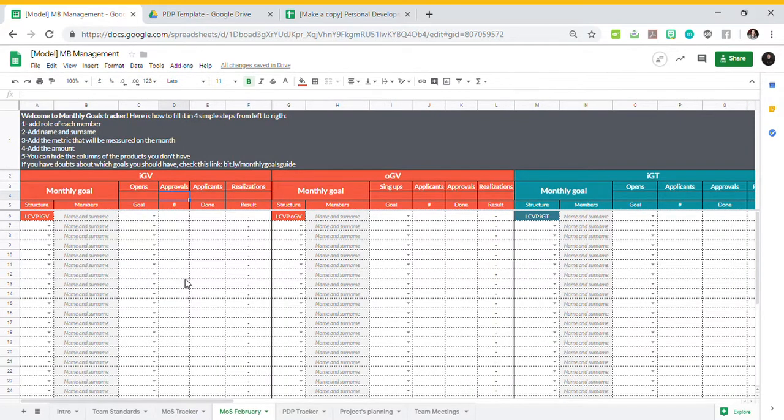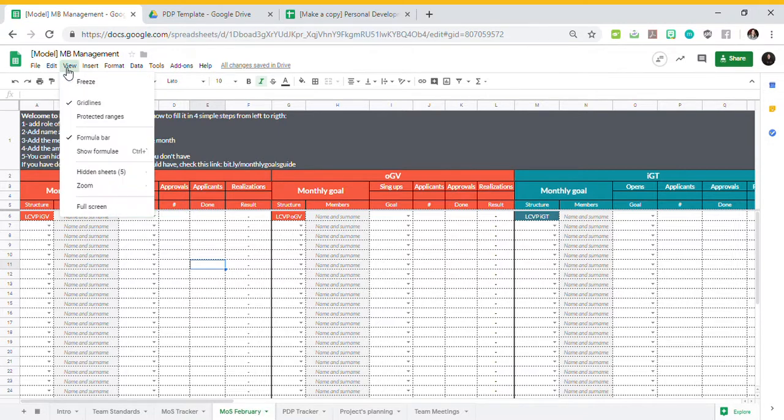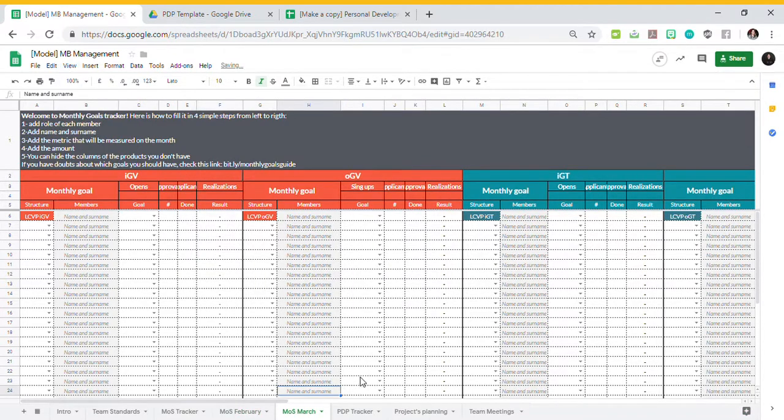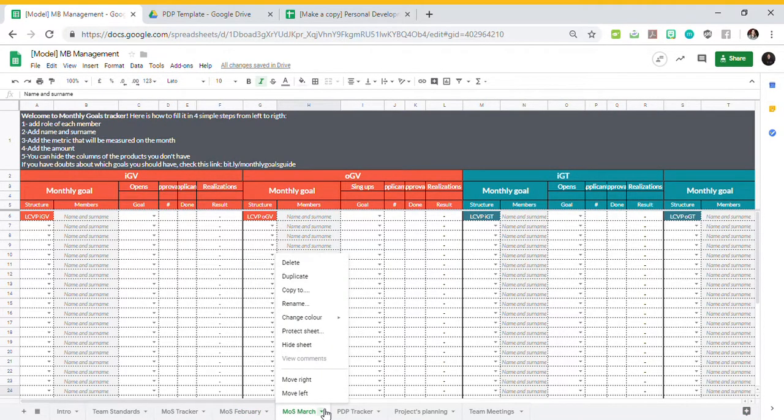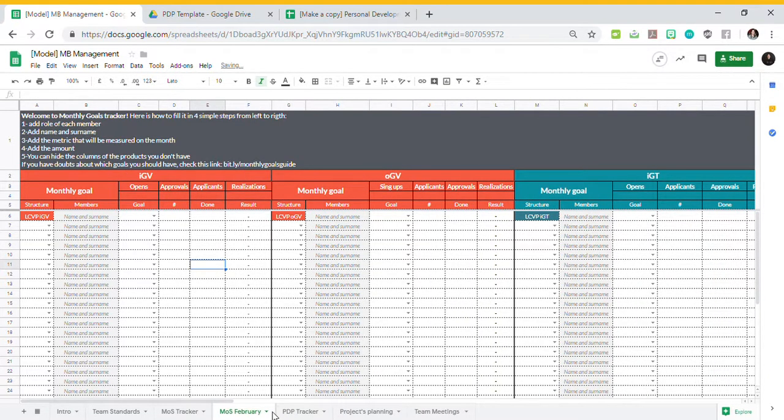What you have to do is simply do the updates each month of the tabs. One thing is that all of the tabs are already created. You don't need to duplicate them. You have to come here to view, and you put hidden sheets, and then you have all the ones from the months. You just click them and they will appear. And when the month finishes, if it's bothering you to have a lot of tabs, you can simply hide it and it will be gone.